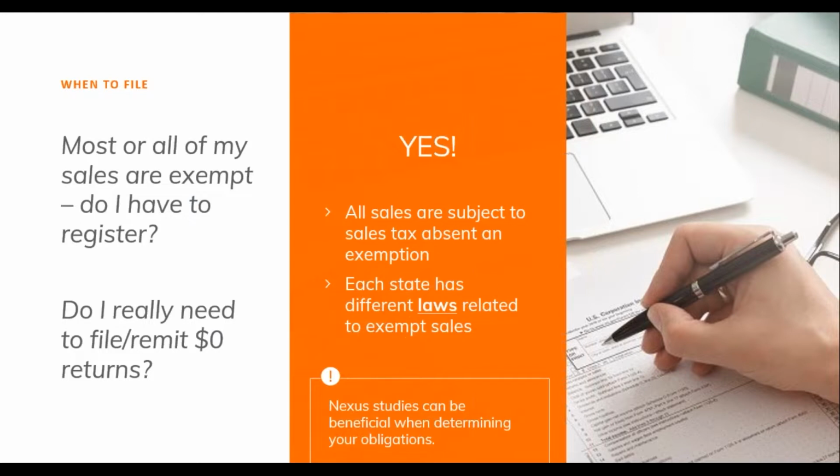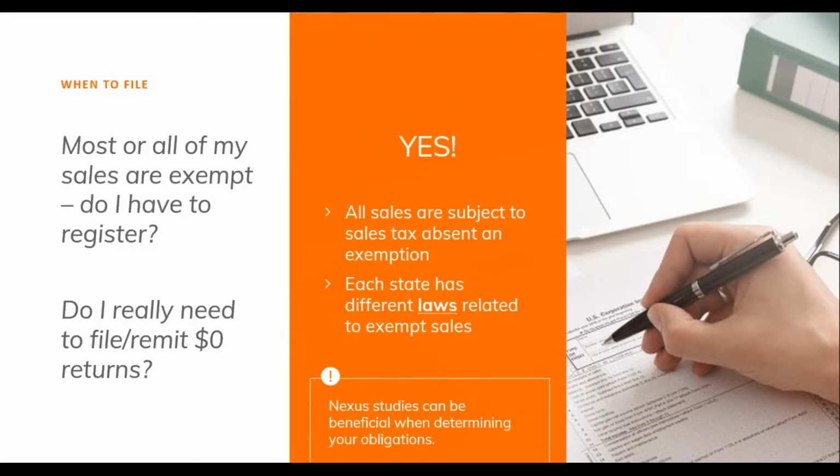So if you meet the requirements in that state, even if everything is exempt and your sales tax return ends up being $0, yes, you still have to register, and yes, you still have to report in and file, just like we do on our personal income tax. Even if I don't owe them anything, I still have to file at the end of the year. So yes, you still have to register.